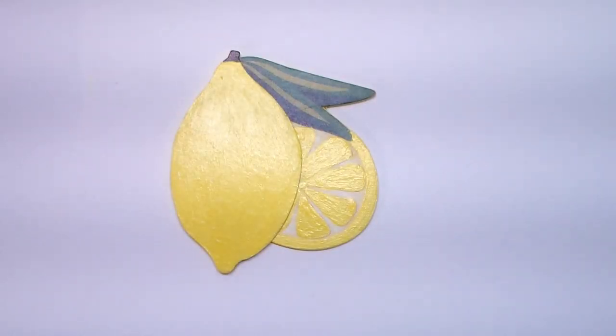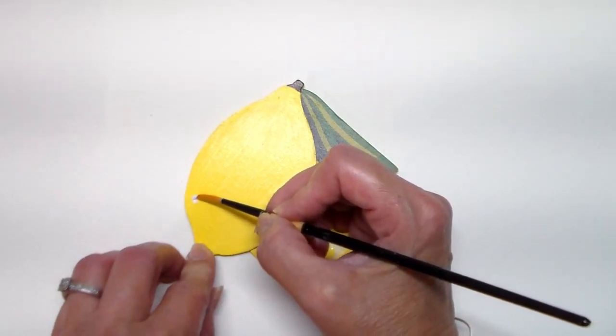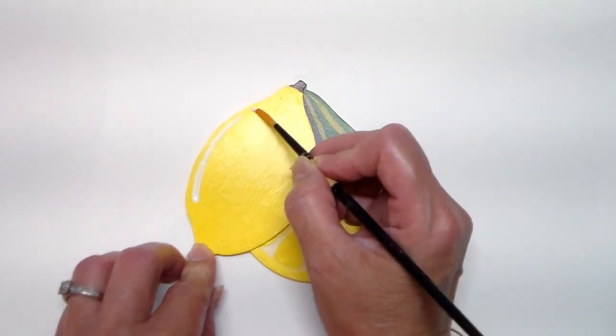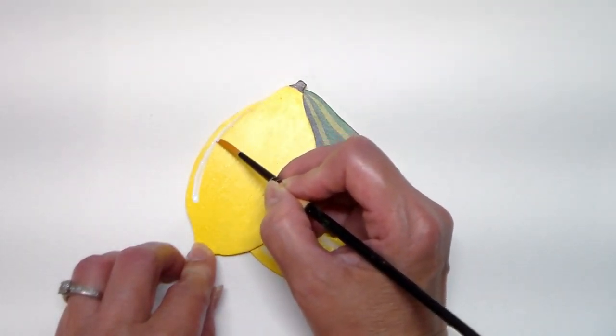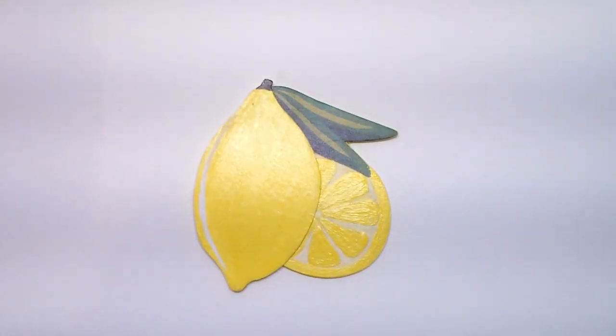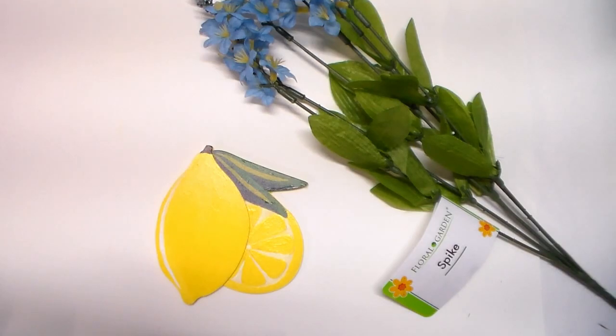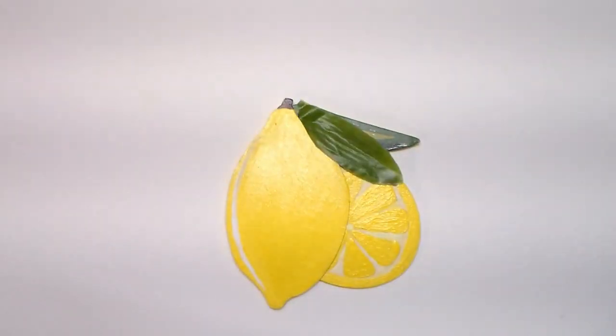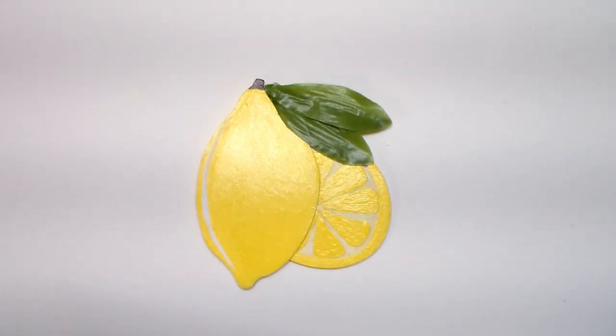I used about 2 coats of paint on this. I'll add a highlight and then I'll put it aside to dry. The leaves on the other florals were too dark, so I changed them out for these brighter green ones. I'll use some hot glue to adhere them on. Now I'll set this into the frame, I'll add some extra embellishments, and I'll come back with a final reveal.